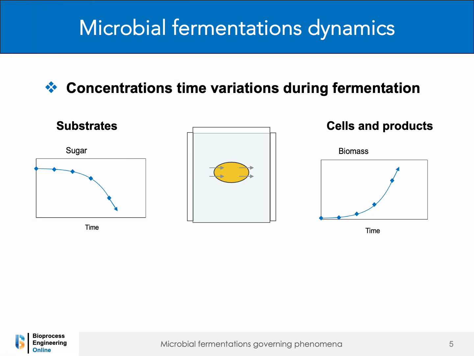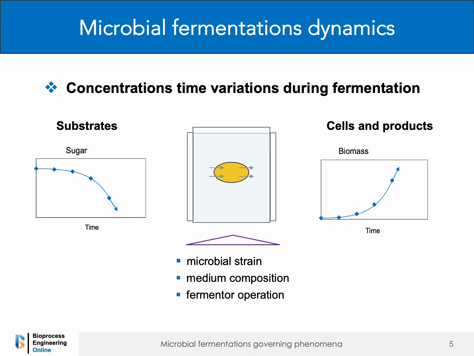When microbial cells are cultured in fermenters with nutrient-rich media, they consume key substrates, such as sugars, nitrogen sources, and, in the case of aerobic fermentations, oxygen. These substrates are metabolized and converted into microbial biomass in a range of fermentation products or metabolites. Throughout the fermentation process, the composition of the medium changes dynamically over time. Typically, this involves a decrease in substrates concentrations alongside an increase in biomass and product accumulation.